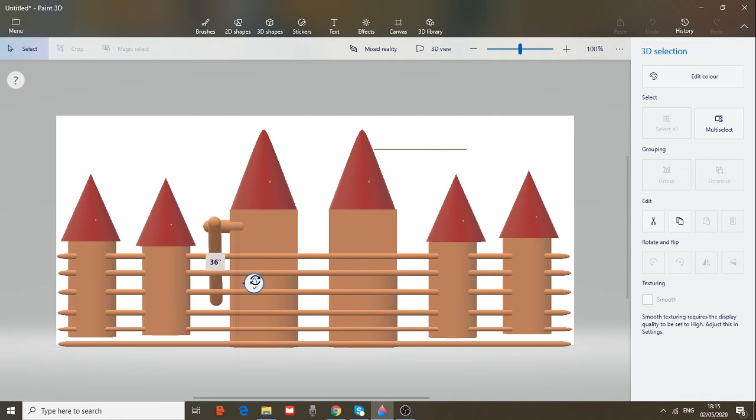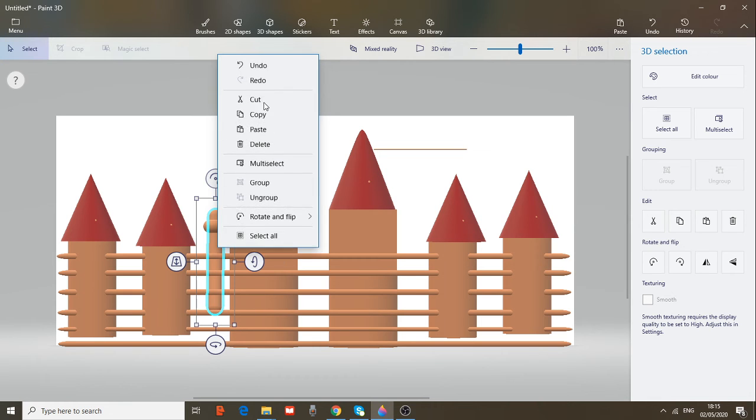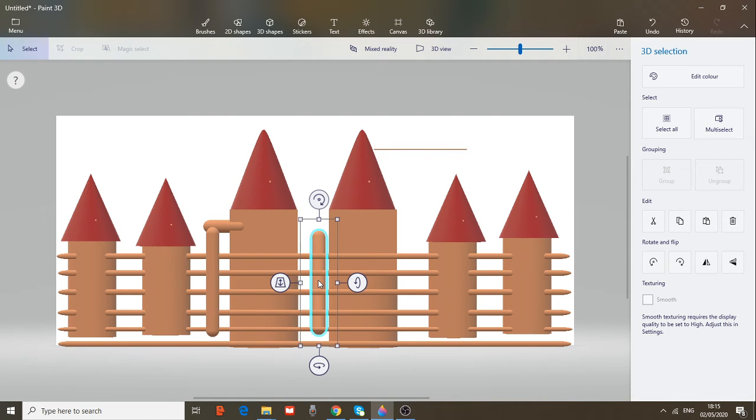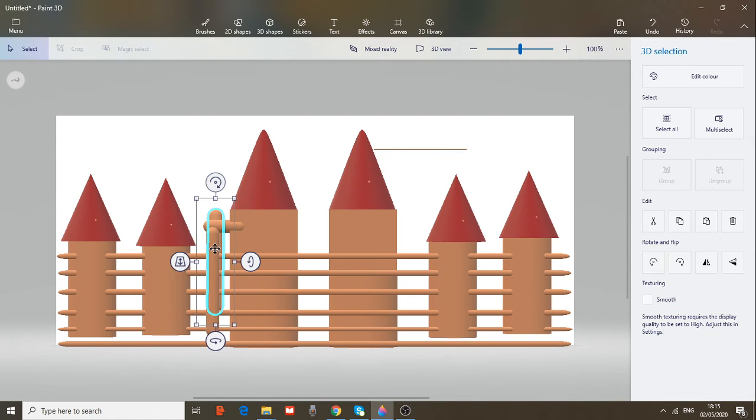I can't move it. I want to leave it over there for the moment. I copy and I paste my tube. Paste again.